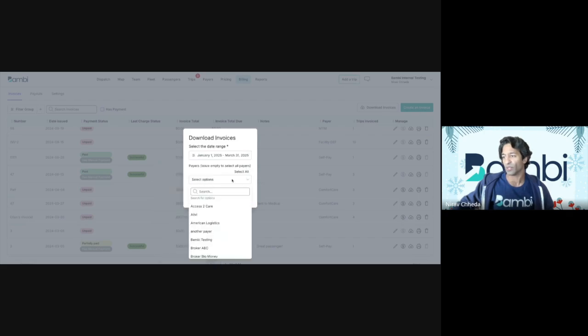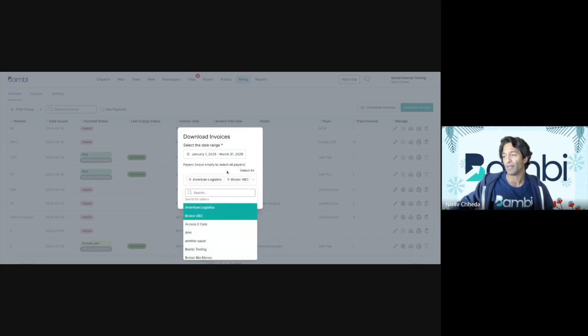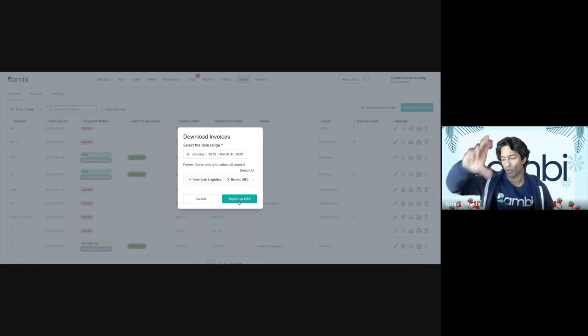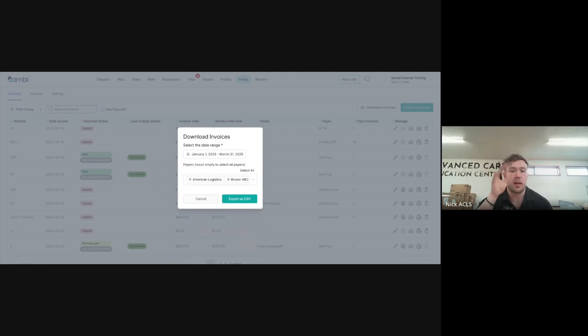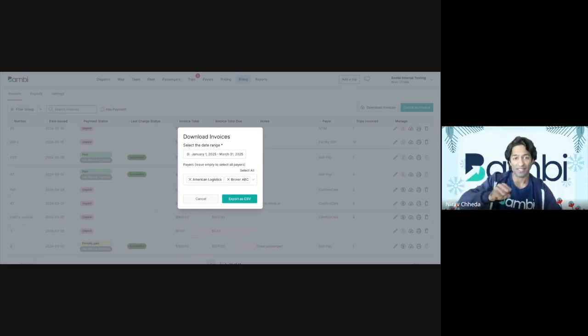And then you can even limit it to certain payers if you want, like this broker and that payer. And then boom, you get all the invoices between those dates. Okay, so you'd be able to do a mass export to QuickBooks within one click right there, basically. Yeah, and you just take this and throw that into QuickBooks.